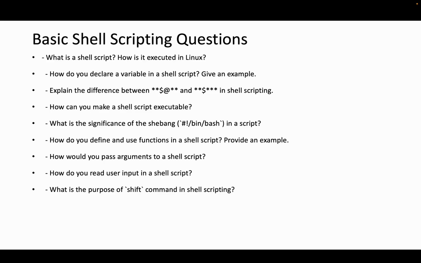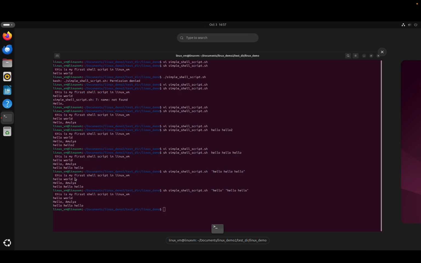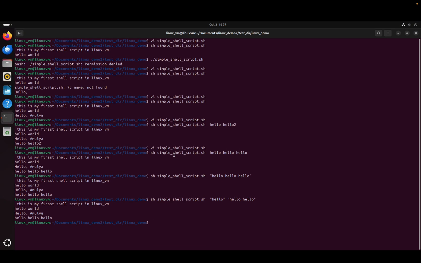How can you make a shell script executable? We have to first check the permissions. So we do have read write permission for all of them, but we don't have the executable permission.